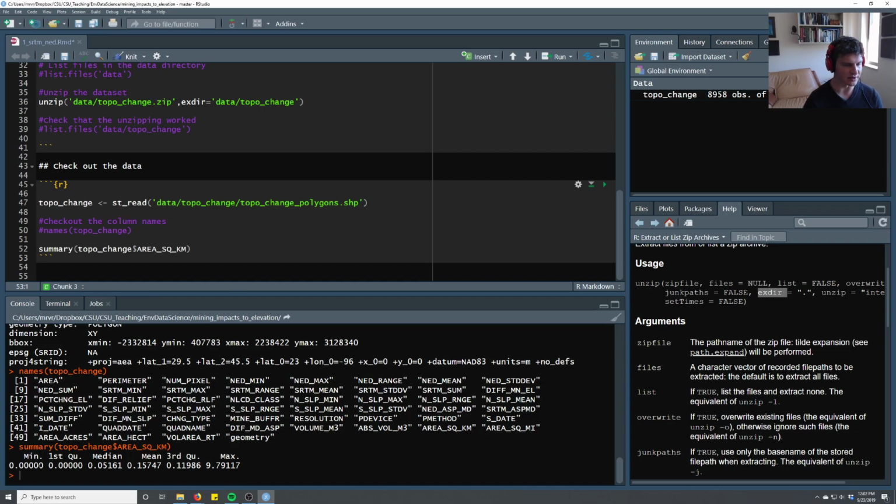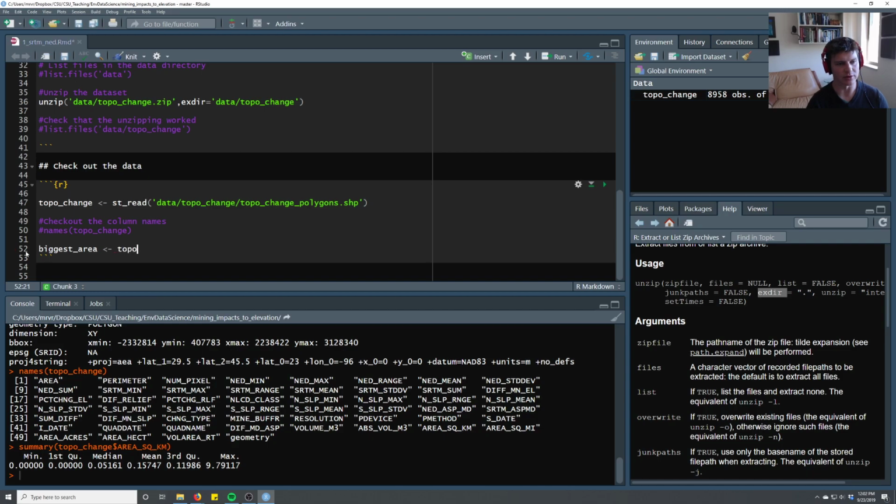So some of them are less than a square kilometer. The mean is 0.15 square kilometers, and the max is 9 or 10 square kilometers. So that's a pretty big mine or urbanization project that moved a lot of earth. And for the purposes of this class, let's just say we want to keep only the top 10 biggest mines. So let's just say biggest area.